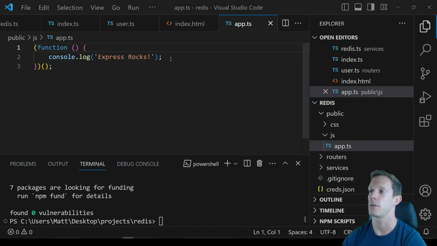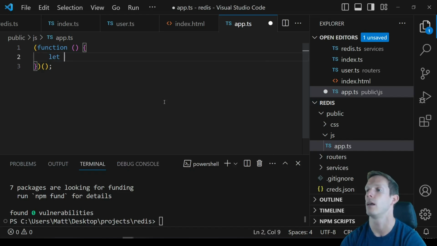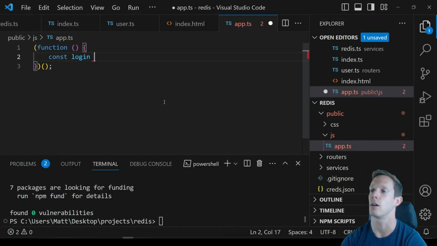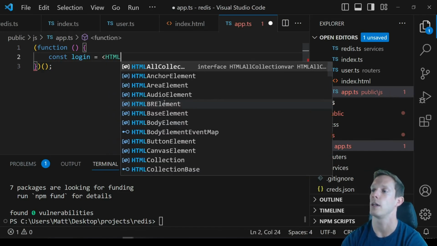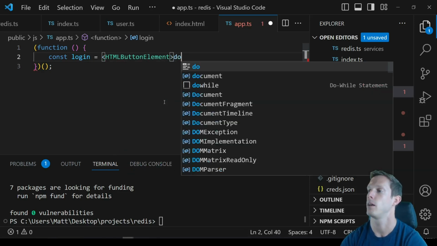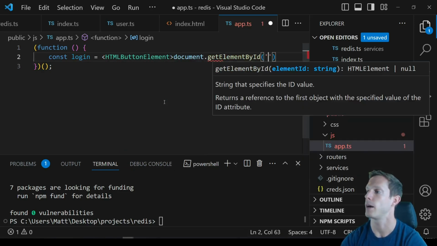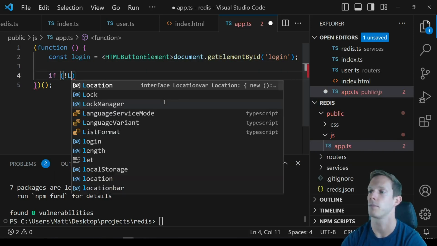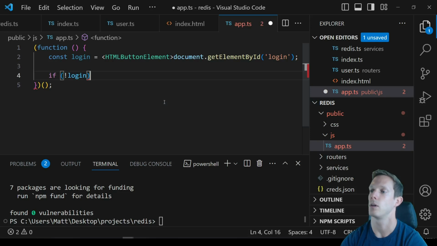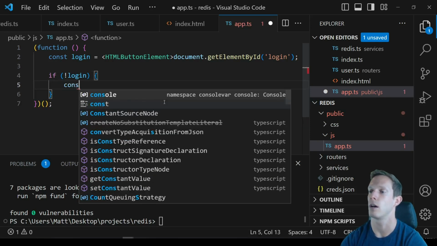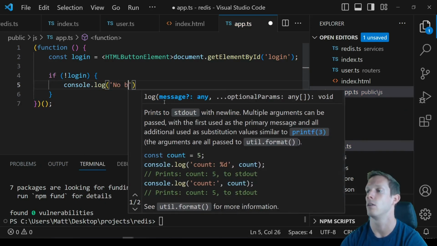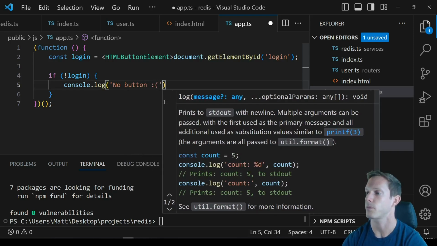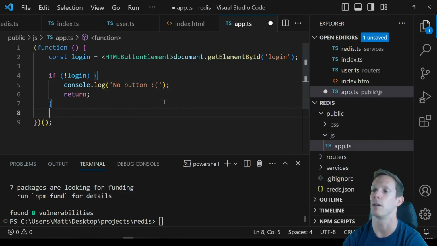And inside of our app.ts, we'll remove this console.log, and we are going to create a login button. So we can say const login equals HTML button element. It's going to be document.getElementById login. And we can say if not login, then console.log no button, and we know we made some kind of mistake, right?